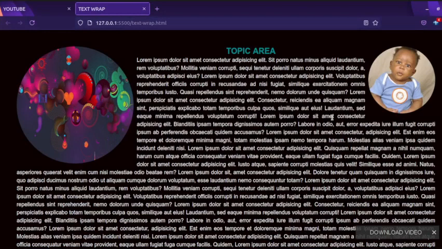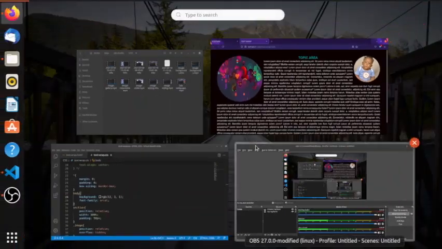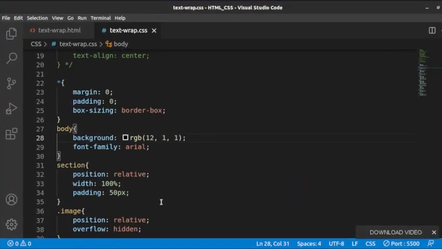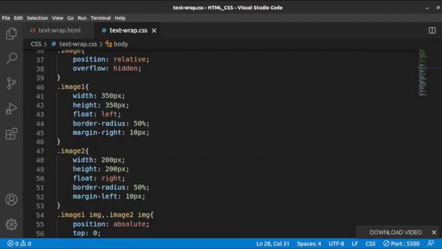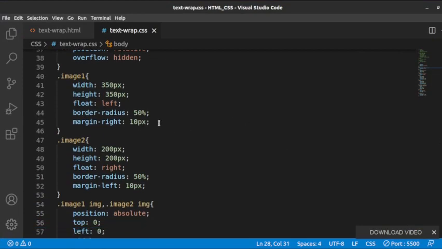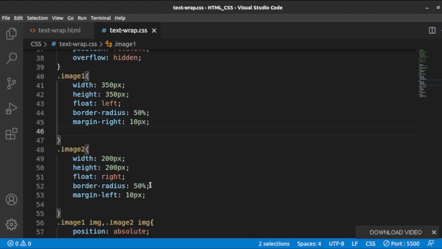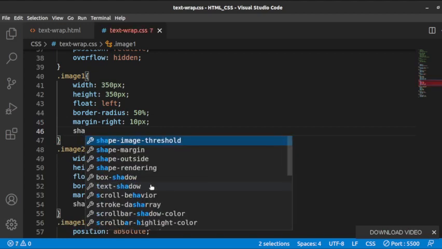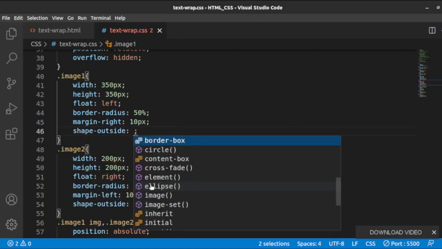There are other things we can do, some new elements under CSS. For example, we can go to image 1 and image 2, they are here. Then I say a very new thing, shape-outside. This function is very nice.